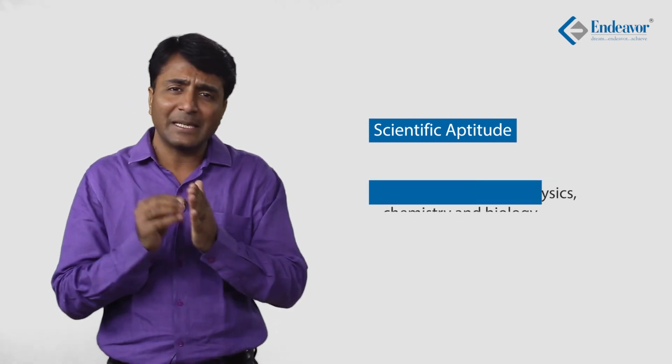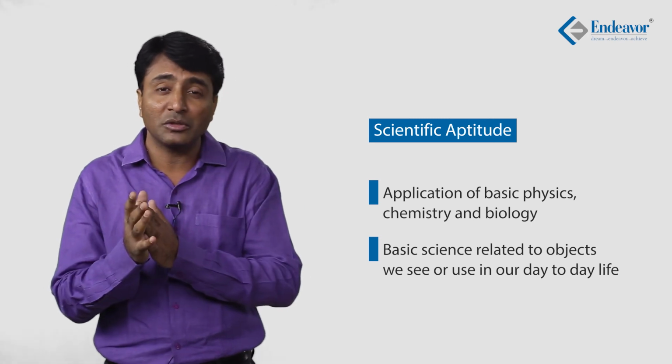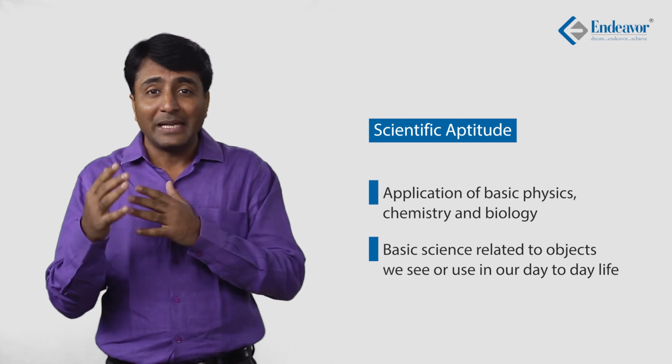Similarly, in scientific aptitude, there are situations which will demand your basic science knowledge. That is physics, chemistry and biology knowledge with reference to things that we use in our day to day lives: some jargon, some objects, and some instruments which we use in our day to day life, and the basic science related to them. For example, a question can be on describing the type of chemical, or the type of metal that a particular object has, and how it can react to, say, citric acid. This is an experiment we might have done in our house, when you use a lemon over a copper vessel. So, you know how it reacts. Such questions do not require specific scientific knowledge, but if you have studied basic science and you know the applications in our day to day life, I am sure you will be able to handle this section comfortably.